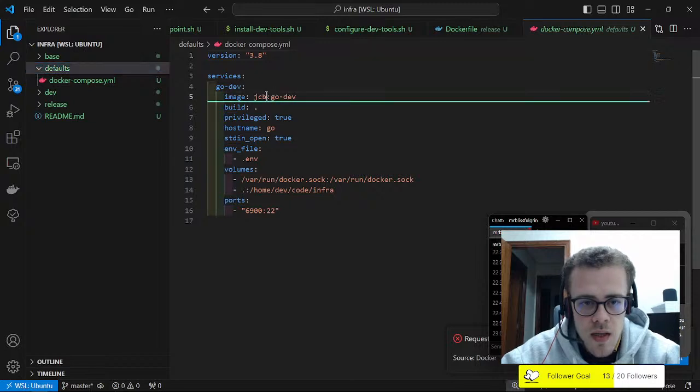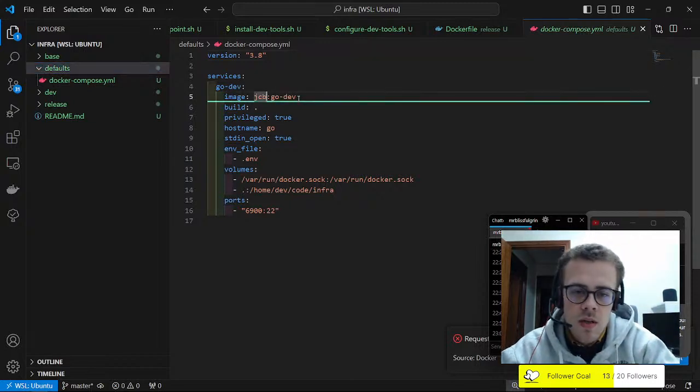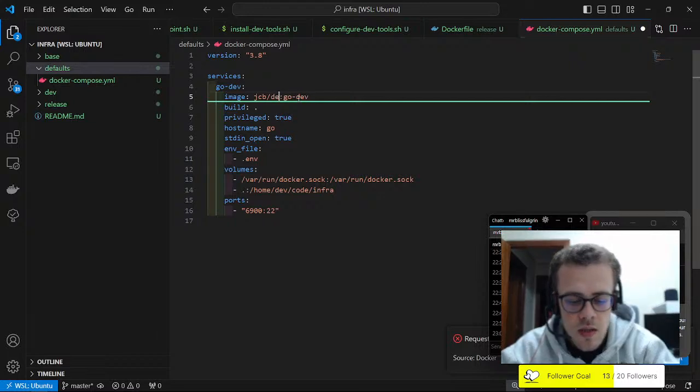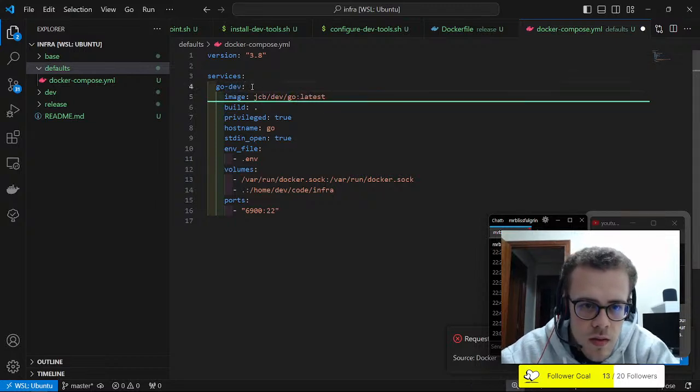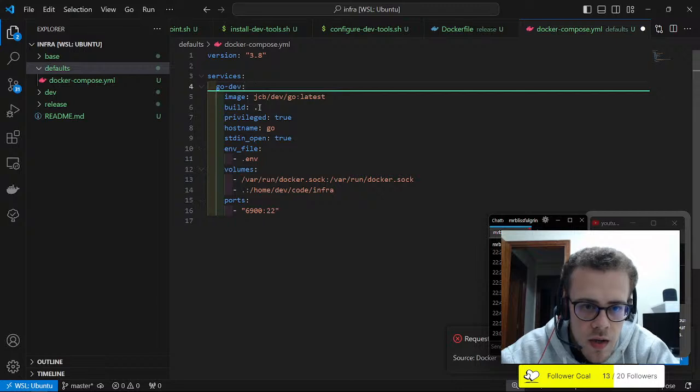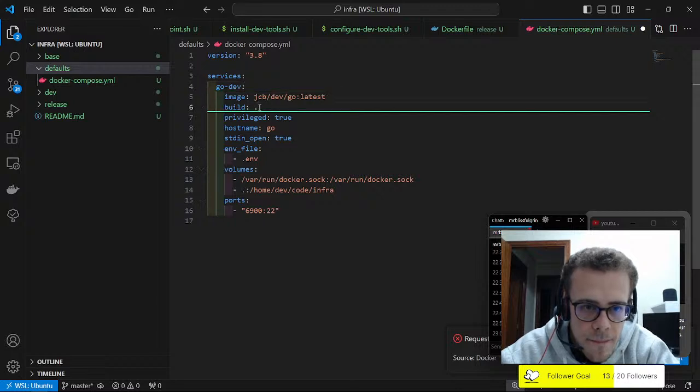The thing is that this would be like JCB dev go latest, and this could be like go dev, it doesn't need to have any build.